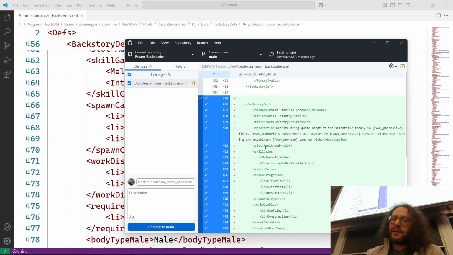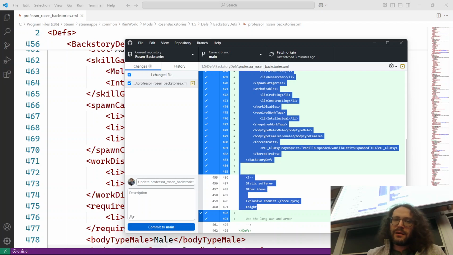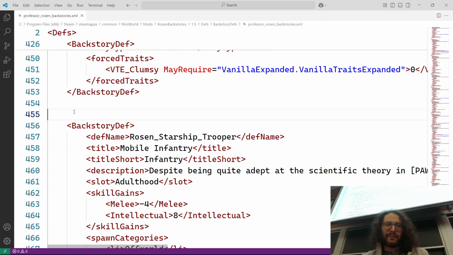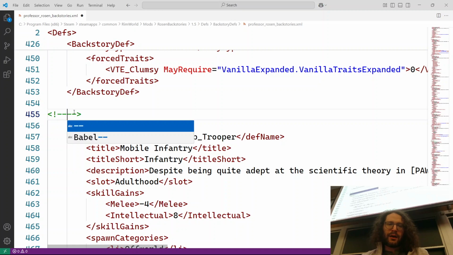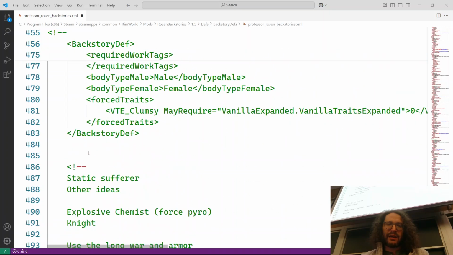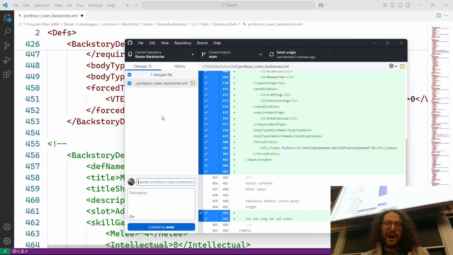The GitHub app detects that I've made the changes. You can see that here. And let's go ahead and comment it out because I'm not ready to actually have it be part of the game yet. And again, all I'm doing is just using XML here. This is just very basic editing. And I'm not going to waste the time booting up the mod, booting up RimWorld for everybody. Not going to waste everybody's time there, but to show it in effect.